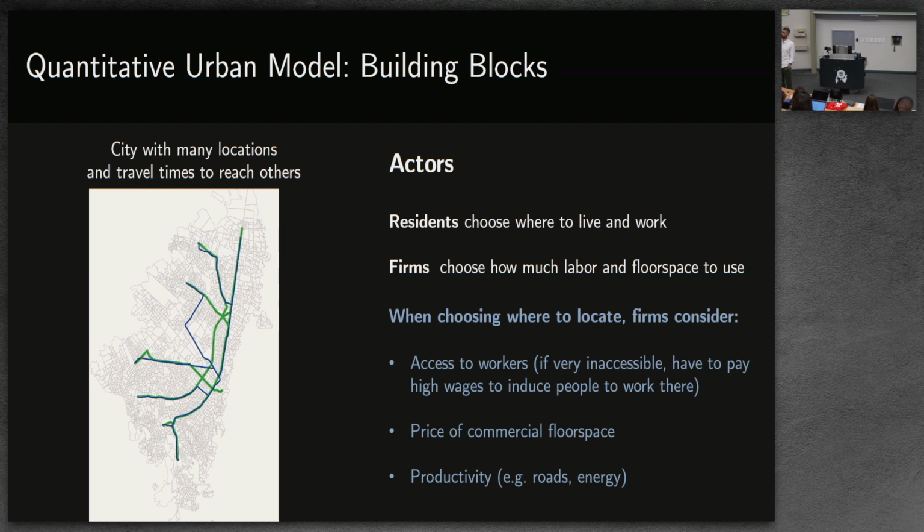That might make a place more or less attractive for them to produce there. Right, so I've just written down two examples. If somewhere has very good highways near it, a firm might think that place is more productive, especially if they're engaging in trade. If it's a warehouse, or if you think of Walmart or a big box store, they often locate at the edge of cities where land is cheap and where you have good access to roads, so they can get products in and out very easily.